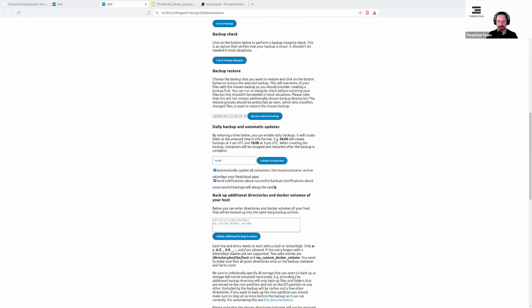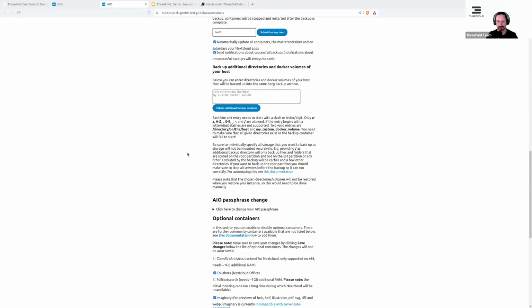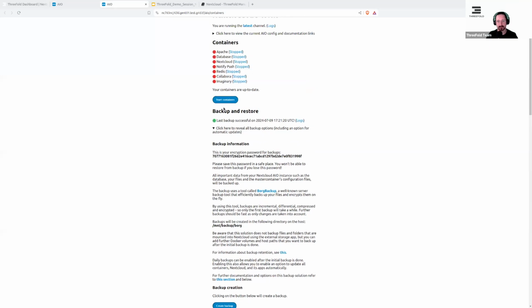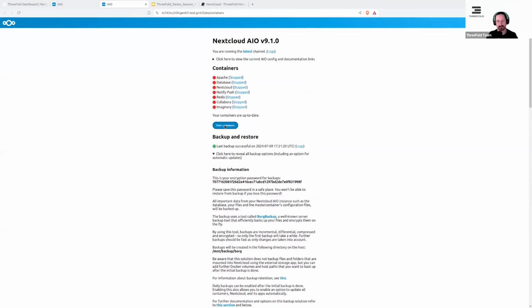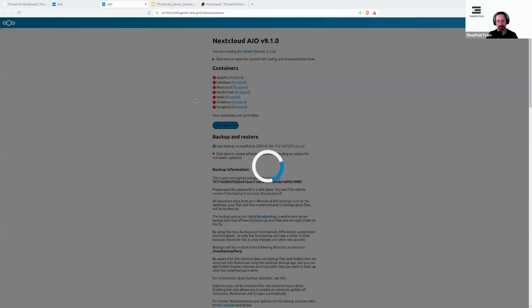And you can also receive a notification. So let's say you want to change your backup time, you can just change it here. So something that works for you. Let's say you're working during the day, you want a backup during the night. So when you wake up, it's already backed up. And if you want just to start back the Nextcloud instance, you just click on Start Container and it will load just like we saw before. So it's really plug and play, let's say.